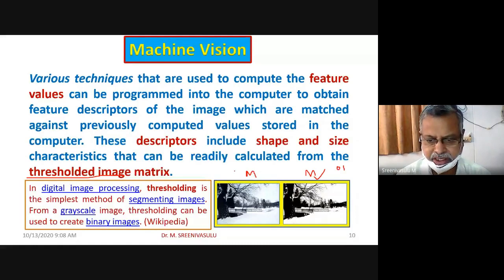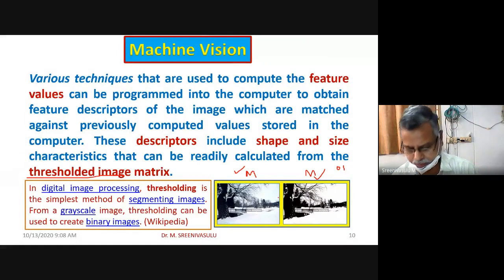Whereas here it is not that, because there may be some intensity variation, color variation could be, based on that it can have some other value. But it is not going to be on those grounds in the case of a thresholded image. In the case of a thresholded image, it is going to be either 0 or 1, okay?